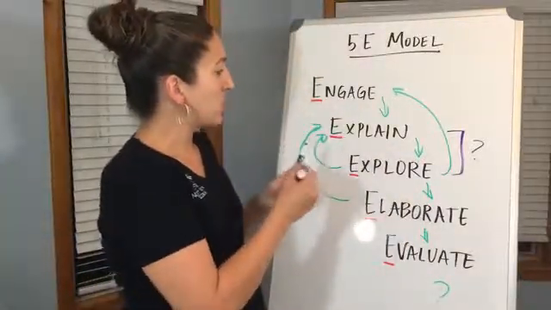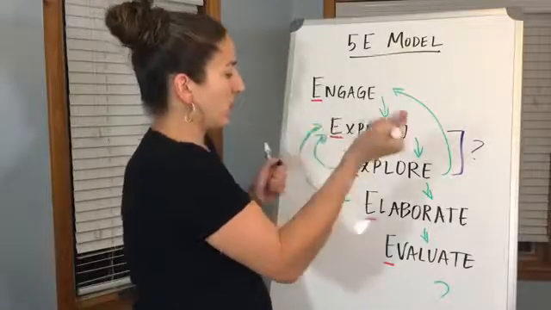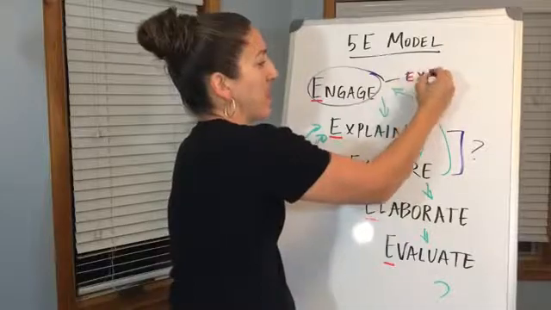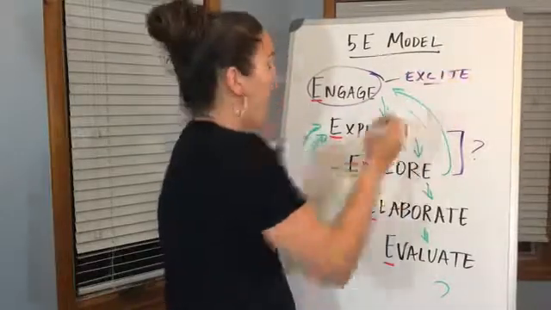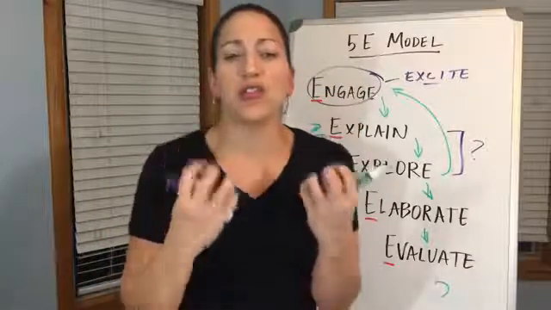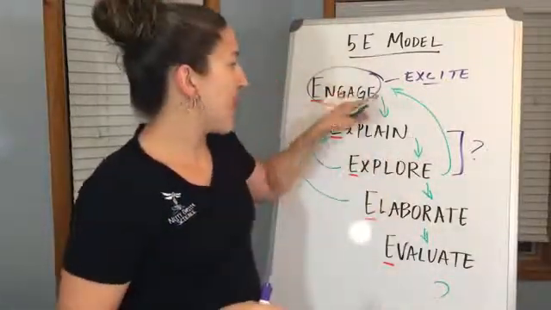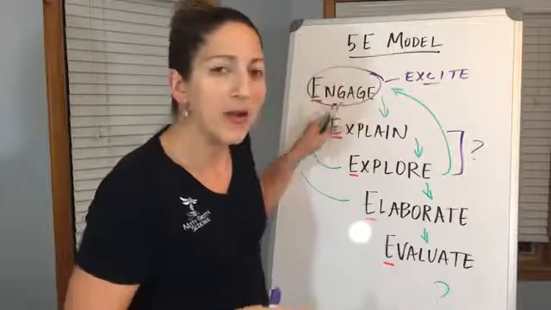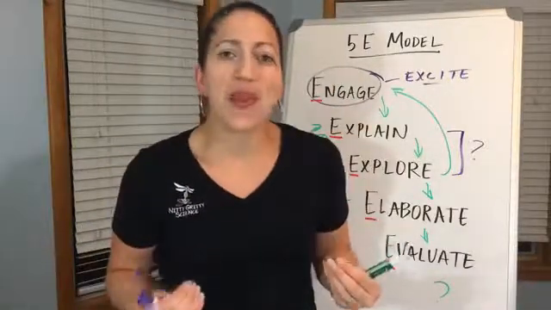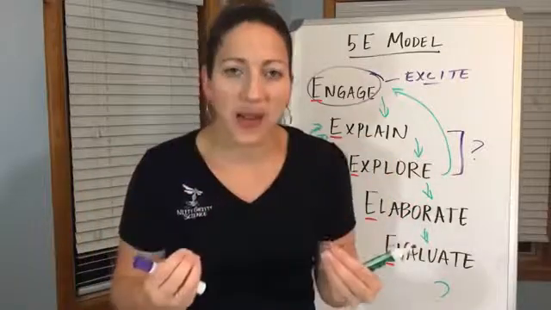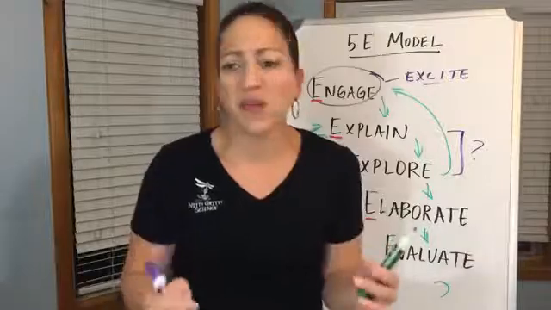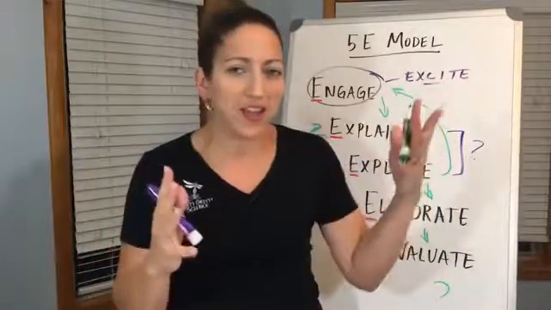Okay, that is a big one, and I do feel you have to start with engage, because what this engagement component is doing, and we're going to, oh, my marker. This engagement is going to excite them. Okay? The engage part is where you want to hook the students on the concept. This is not really a bell ringer. That would not be what engagement is. Engagement is, I'm starting a brand new topic. I want to get the kids excited about the topic. I want to show them a demo. And it doesn't always have to be something exploding or something catching on fire.